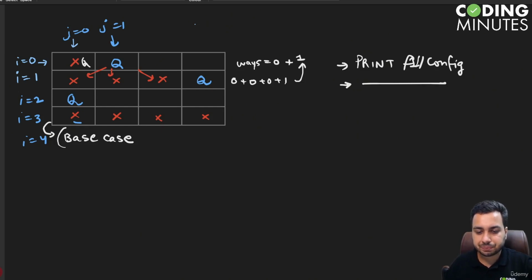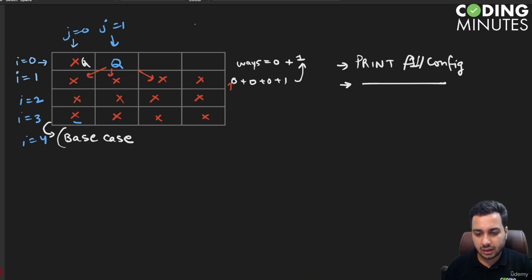We will go back. So this will actually return a 0, and we are at this row now, and we say, okay, let us try to change the location of this particular queen. We have already tried. Can we place here? The answer is no. Can we place here? No. Can we place here? No. So we'll go back and we will try to remove this queen. We have already tried this one. Can we place here? No, we can't do anything else here.